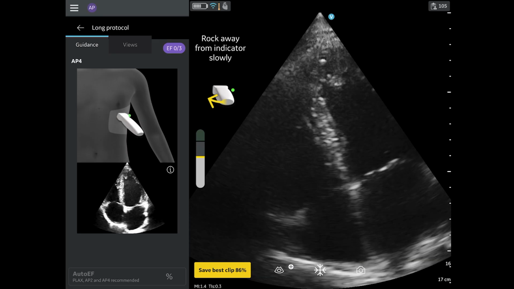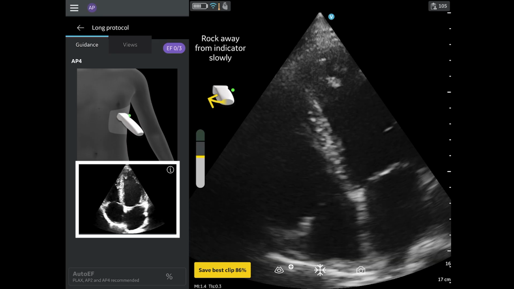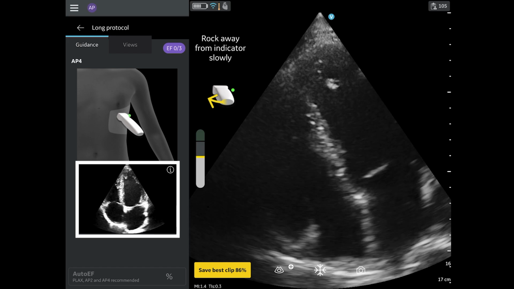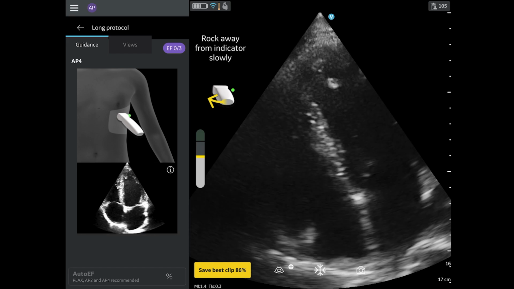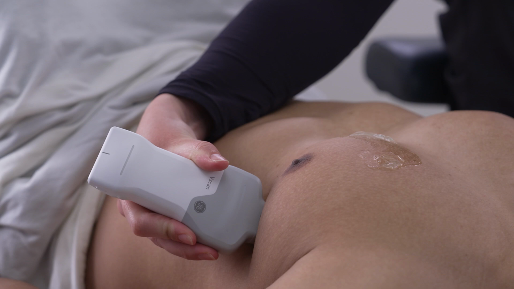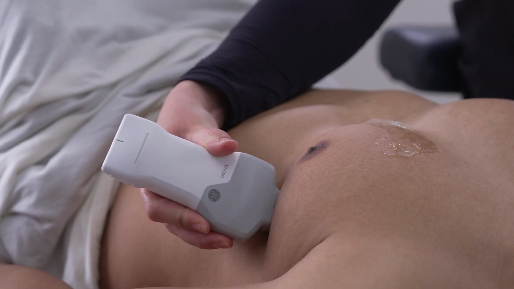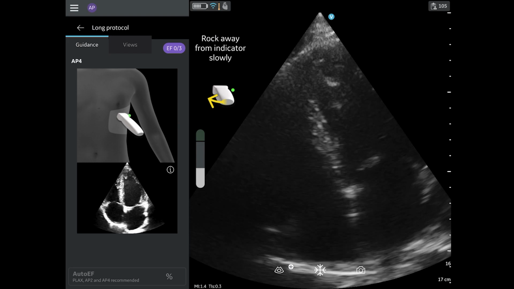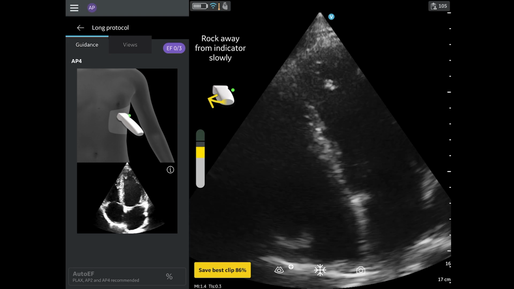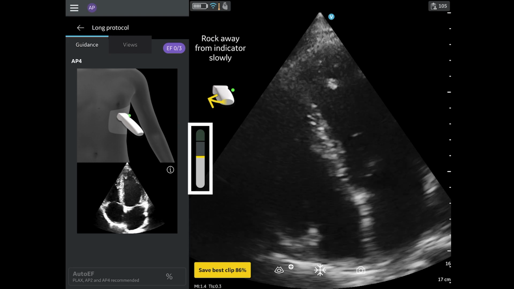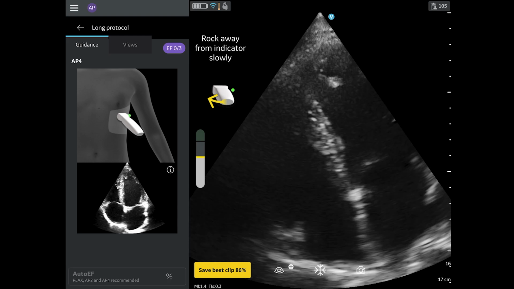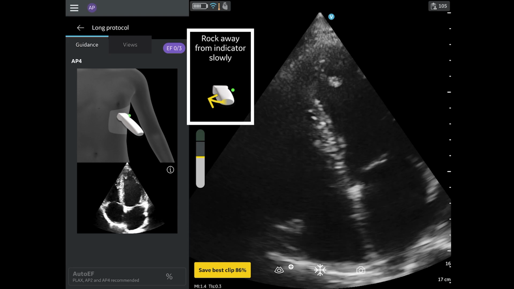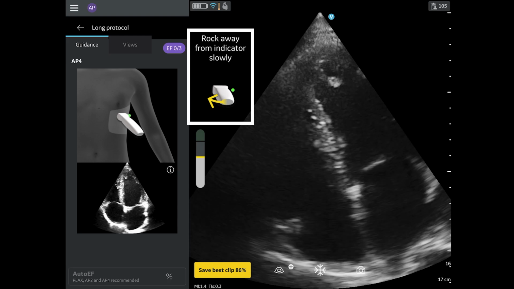2. Sometimes when scanning, the quality meter will rise and the image looks like the reference image, but the image is not auto-capturing. The auto-capture feature is highly sensitive to parameters such as depth and on-axis orientation. In this example, you can see that the structures are visible, but the quality meter is not going up.